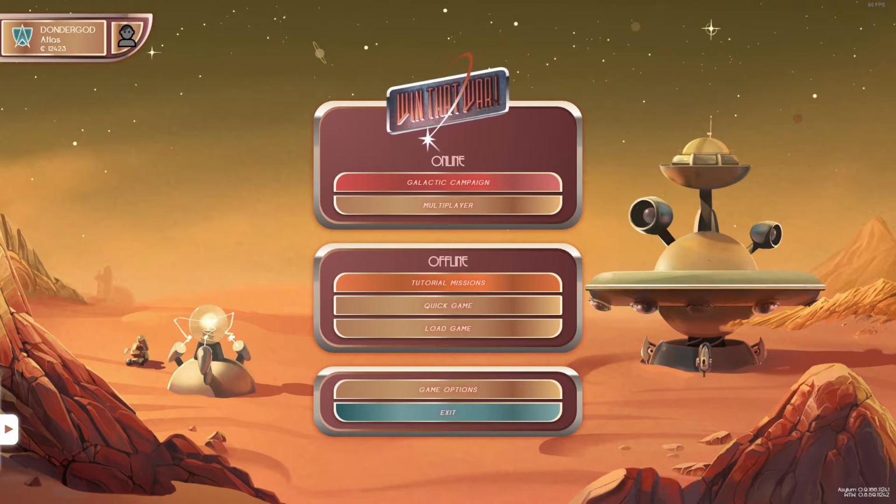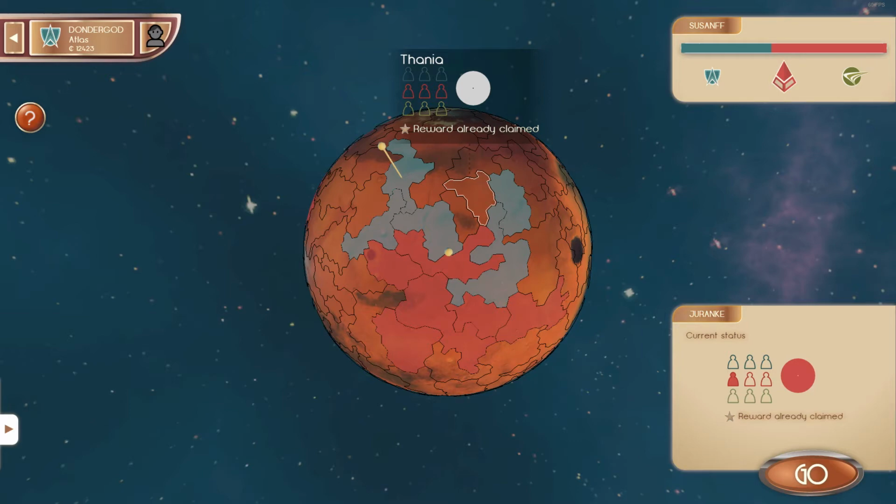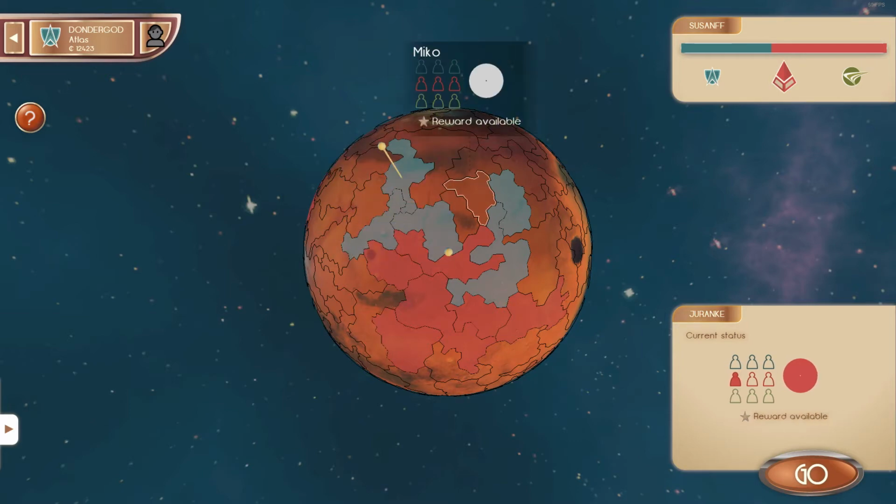Of course, there is the standard tutorial mode, which is just a 1v1 against bots. You also have the standard multiplayer mode, which is just a short battle against other players. But the thing that's really interesting is the galactic campaign. So we are going to press this, quick loading screen, and then we are seeing a planet. And this is what it's all about.